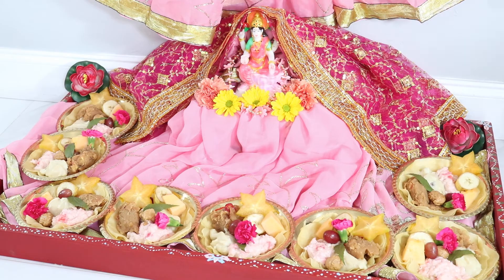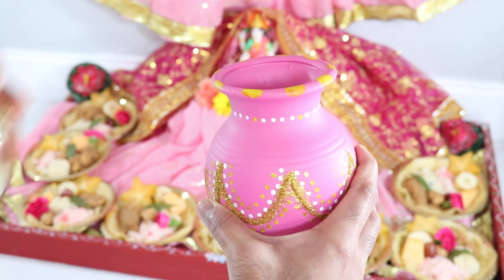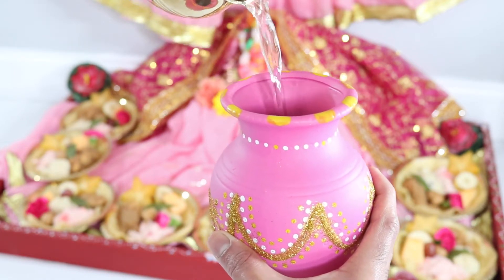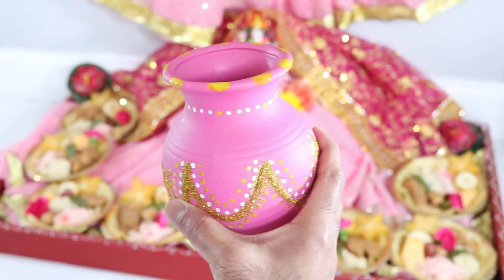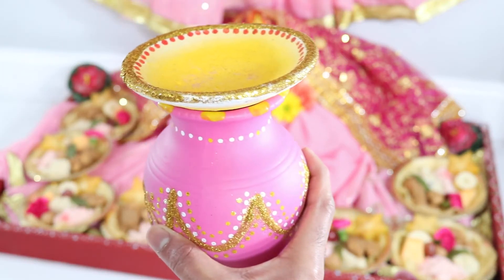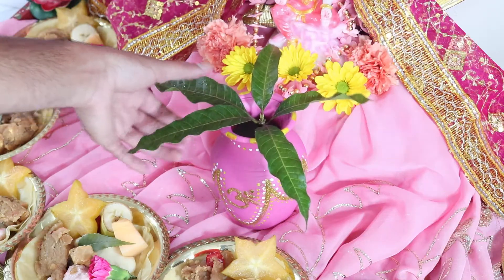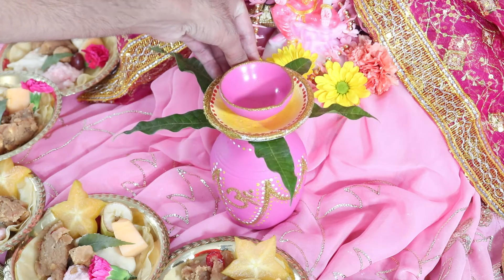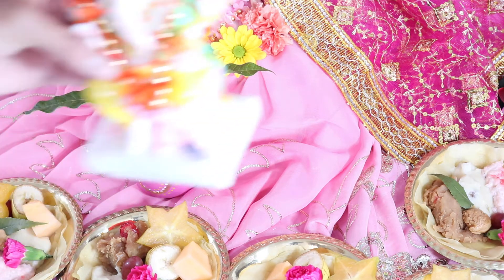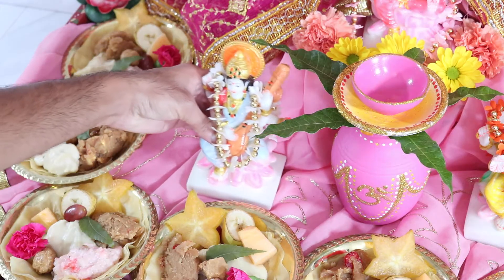The next step is to put the kalsa in the middle of the baby. This is a hand-painted clay kalsa that they sell at Leah's Fashion and Religious House — I'm just filling it up with a little water. When you're doing the actual puja, your priest or pundit will tell you to put different items in it, so you usually just start off with some water and work your way from there. On top of that you put the little saucer or plate it comes with, as well as a dia on the top, and set it right in the middle of the baby in front of Mother Lakshmi. You also need five mango leaves connected together to put into the top of the kalsa.